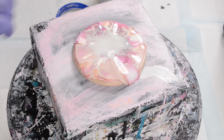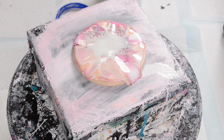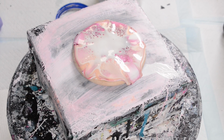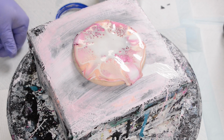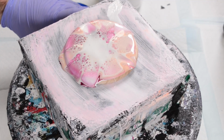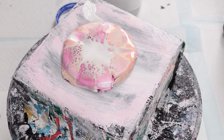All right, we'll give that a chance to cell up. Piggy cell activators and cell activators that are made with unconventional means can take a little bit of time to cell up, especially if you're using metallics. So just give them a second, they'll do their thing. You just have to wait, and they will make more cells as you stretch the paint out.